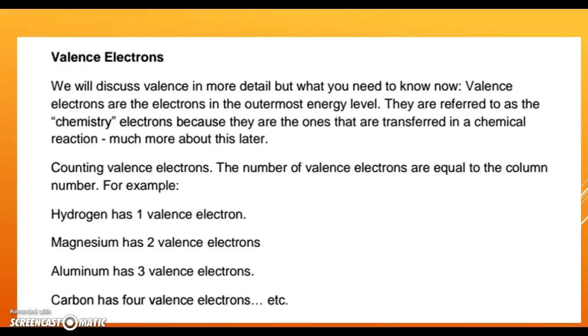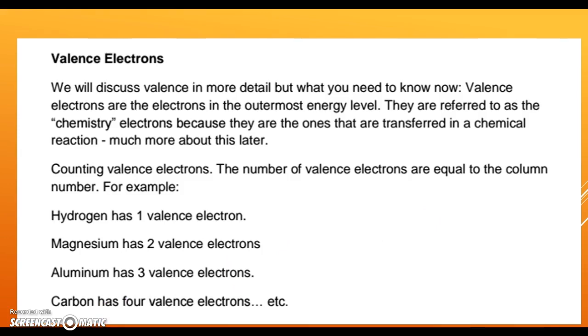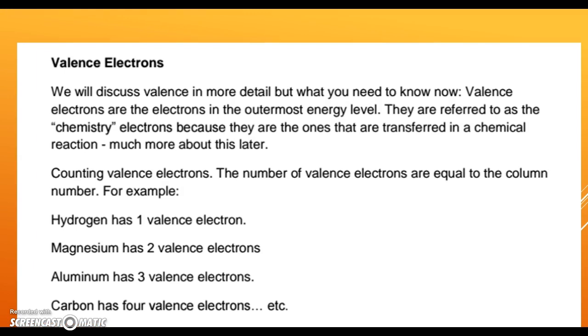Valence electrons are going to be discussed more later, but essentially they come from the electrons that are in the outermost shell. If you've heard of this idea of shells and the nucleus, there is kind of a drawing like this. This would be the nucleus, this shaded in part here. There are these shells that exist outside where there would be electrons present. That's just a symbol for an electron there. We're talking about the outermost shell. That's going to be the one that you can utilize in reactions.